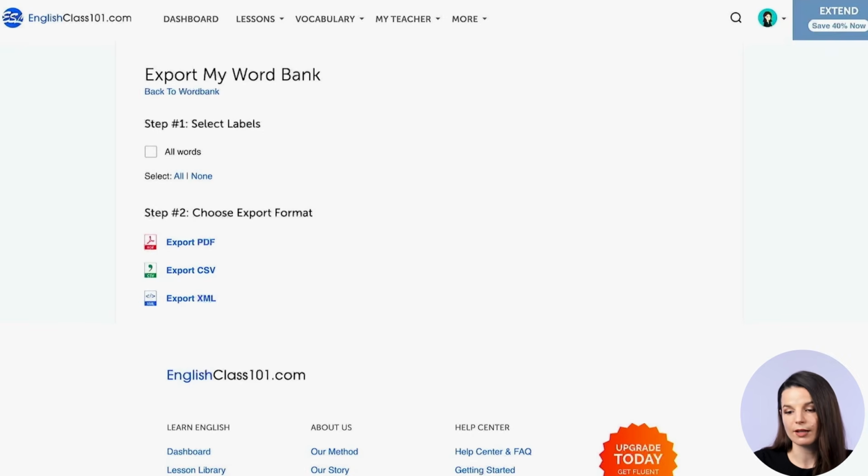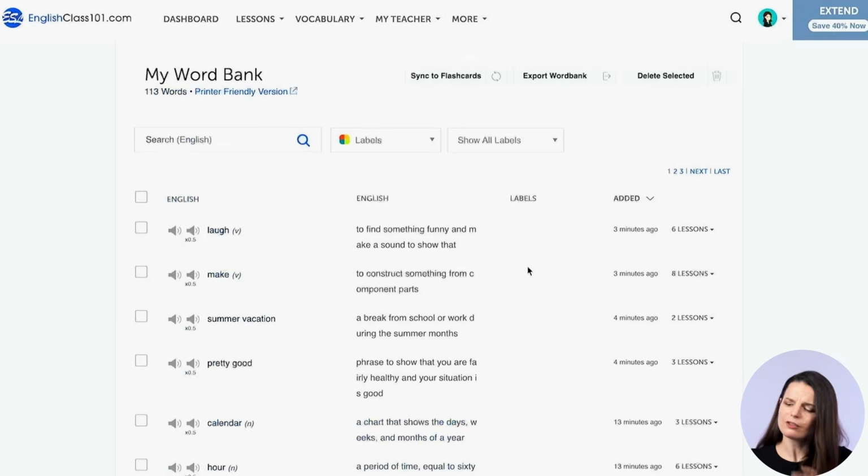So there are a few different things that you can do with the word bank. Hopefully you can see that there are a lot of different things that you can do with just this one tool. And hopefully all of them are different ways that you can study those words and remember them for longer. And they're also really easy to integrate into your existing lesson flow. So if you're not using the word bank to help you remember interesting words or difficult words, or just things that you want to practice a little bit more, now you have some great ideas and you can get started right away.